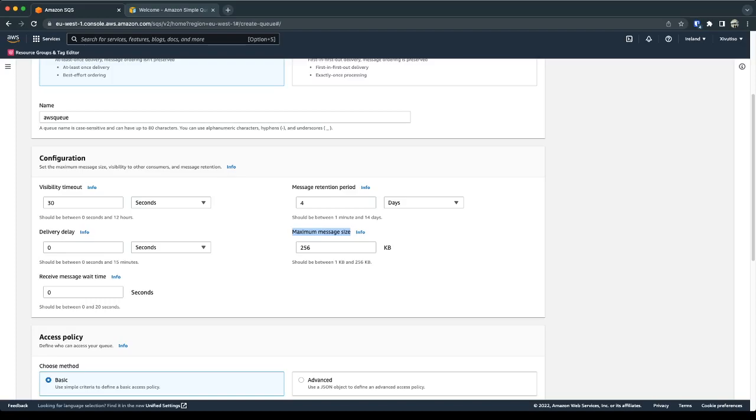If you're using Java, there is an SDK. It's the Amazon S3 Extended SDK or something like that. So you can use that SDK to send messages larger than 256.